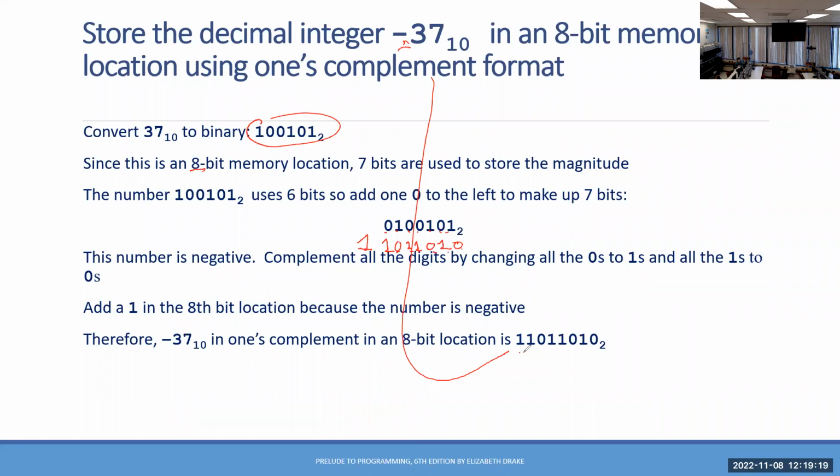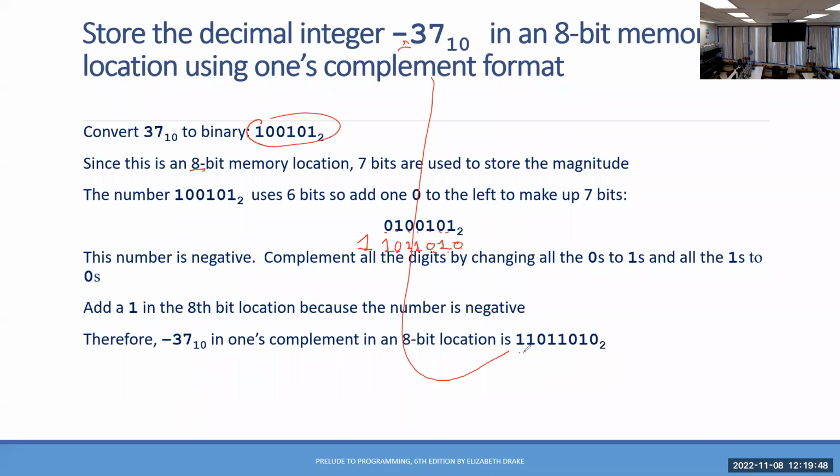Make sense? Okay. So later on we learn about two's complement also. But if you have the positive number, it's always the same. You just convert it normally and add 0 at the beginning. That's all. But in the case of one's complement, if you have to work with the negative, you add 0 at the beginning, you flip it, and you add the number 1 at the beginning. It is the sign of the negative.